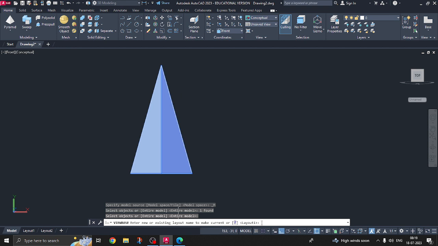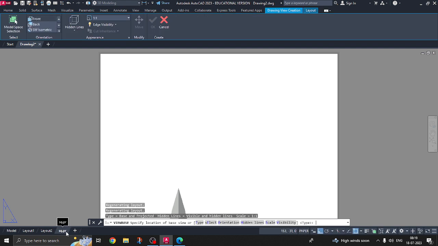You can give the new layout name, square pyramid, simply SQPR, or simply give some name, for your reference. In that given name, a new layout will be created. Note down this. This is default layouts.